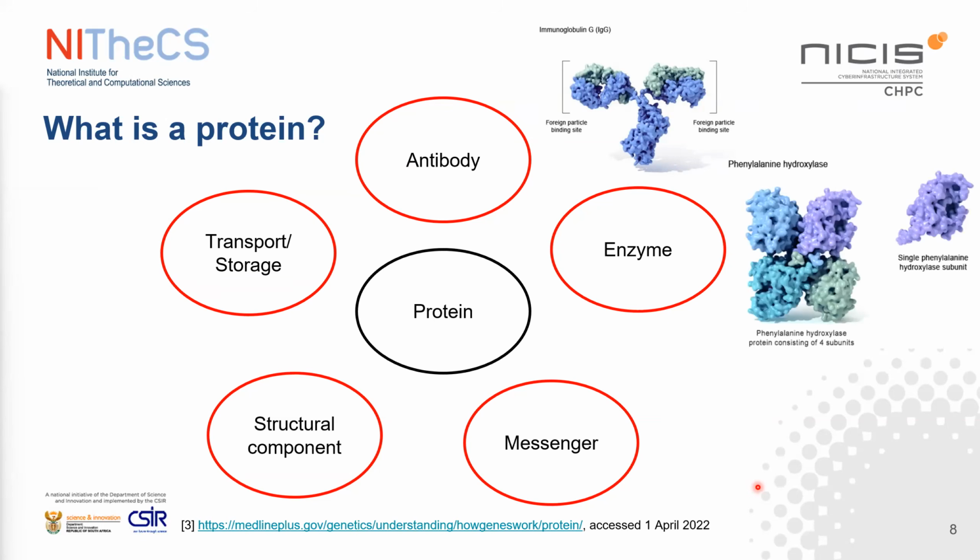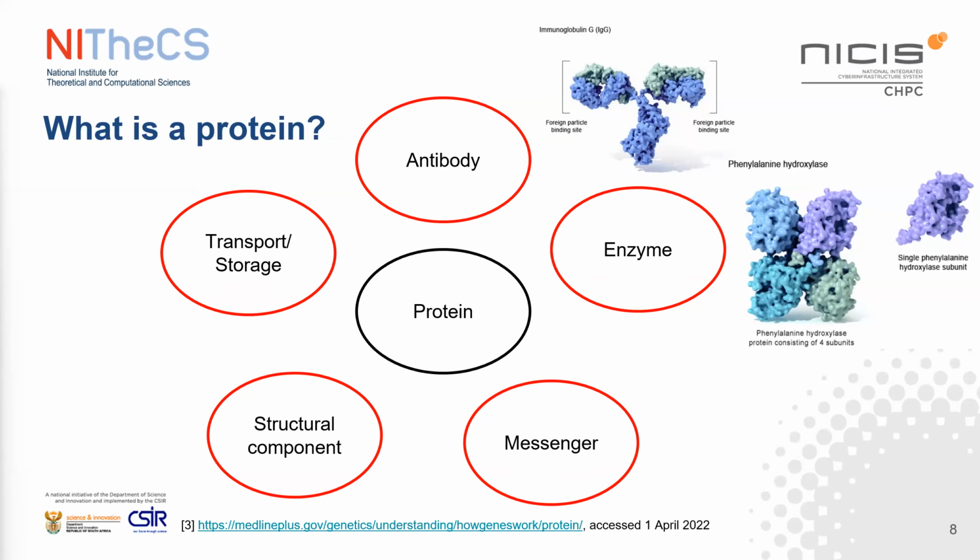But then there's an enzyme. Enzymes are typically used to catalyze chemical reactions. If you're a person that's doing chemistry, you would know that catalysis is nothing more than speeding up a reaction. An enzyme is exactly that. It speeds up certain reactions that happen in the body. And if it wasn't for the enzyme, maybe a reaction would take like 300 years to happen and you'd probably be dead, versus taking like a few seconds to a minute. So this is the type of thing that enzymes do, right? They're quite powerful things.